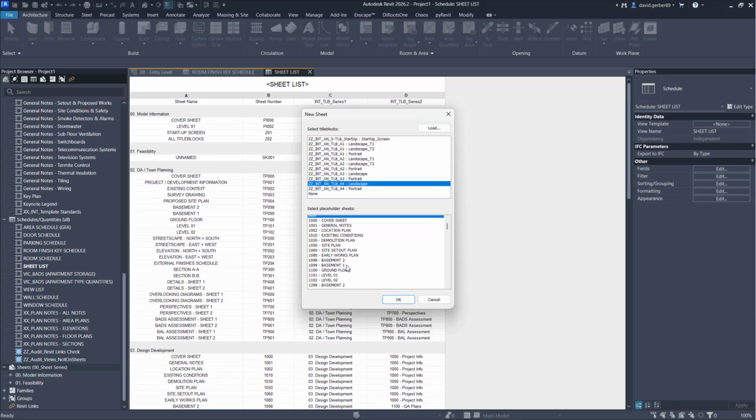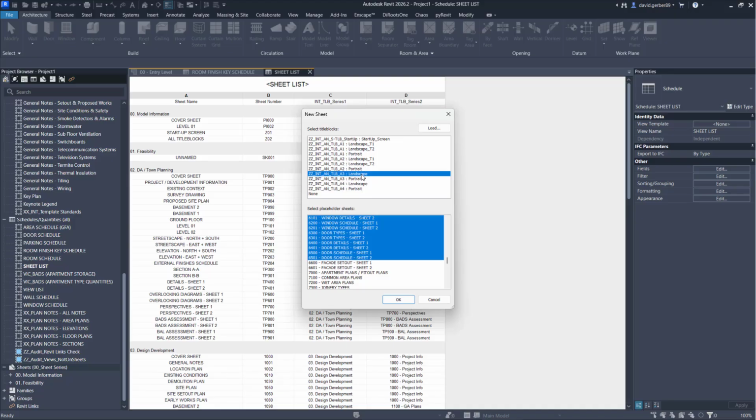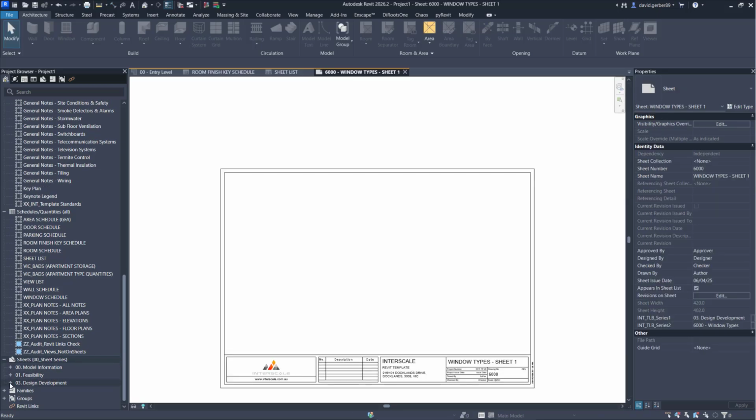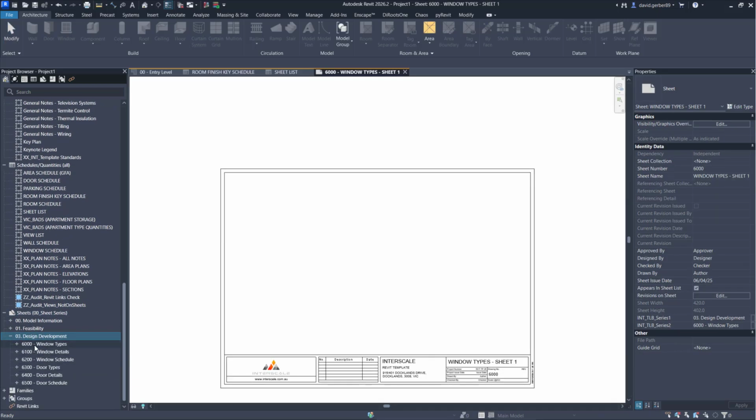So we can kind of just go through and select a bunch of them. And then we'll just select which title block we want to use. Just say OK. You'll see it's gone through, put it into the appropriate location and name them accordingly and create all the sheets with their appropriate title block.